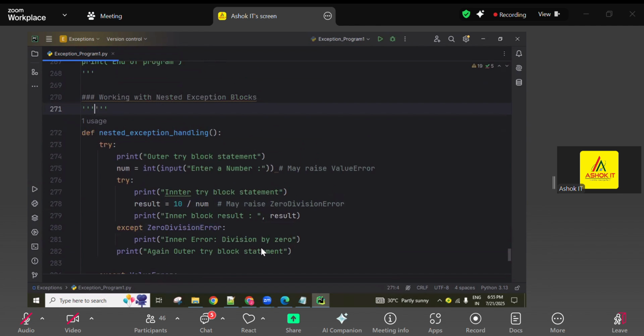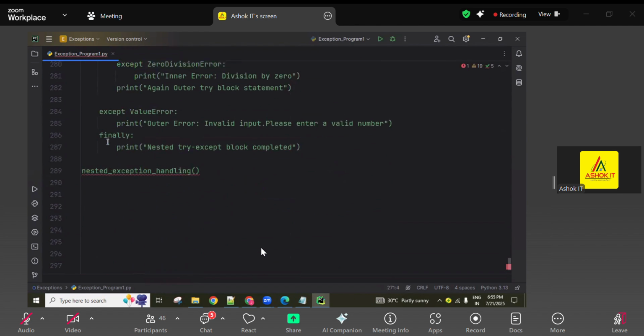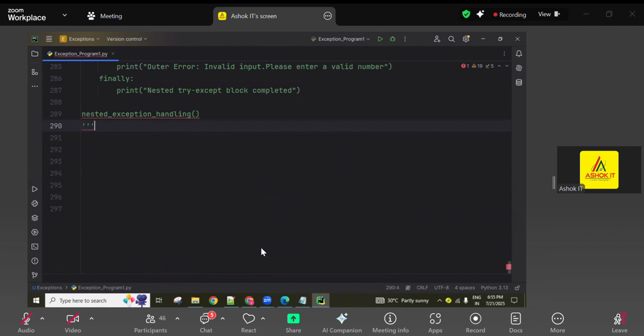In the material, guys, a number of syntaxes are given for understanding nested blocks. Check it. How many try blocks can we write? Nested blocks means n number of blocks, depending on your code requirement.